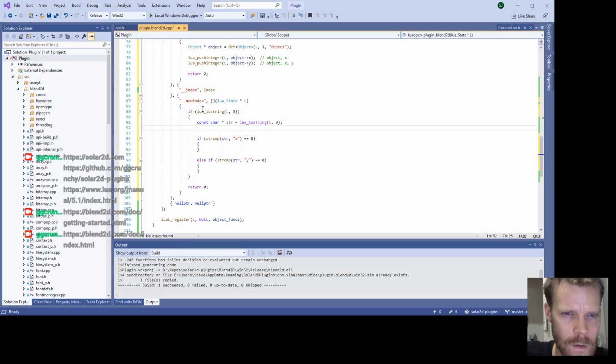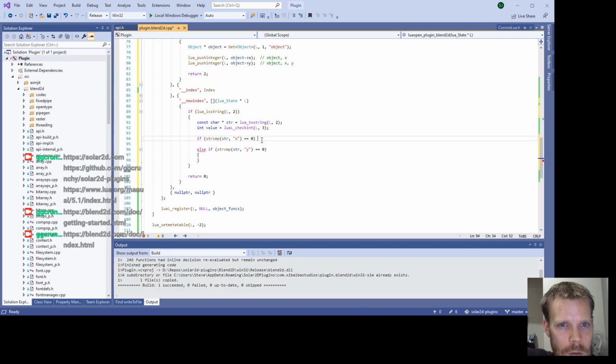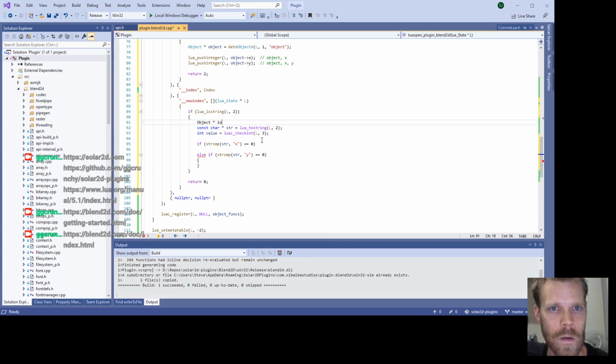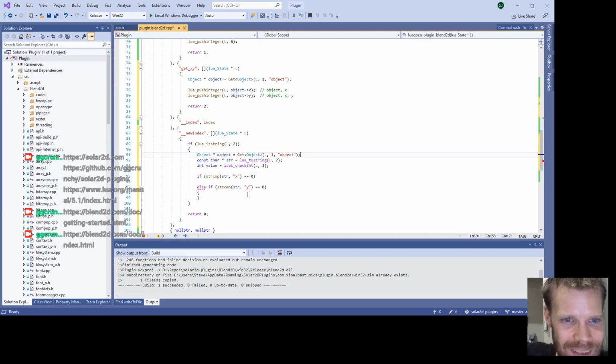And we want to get our, that should be 3, this should be 2. Okay, so if we have x, then we will set, I also want the object. And you'll have to do this in all your little functions, so it can get a little old, but it is what it is.